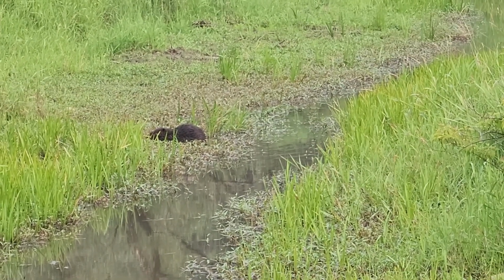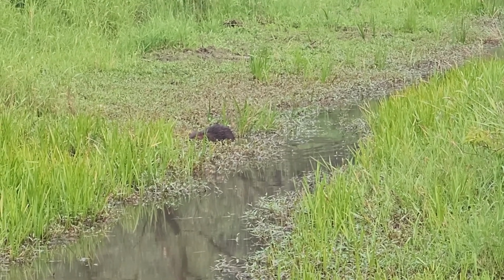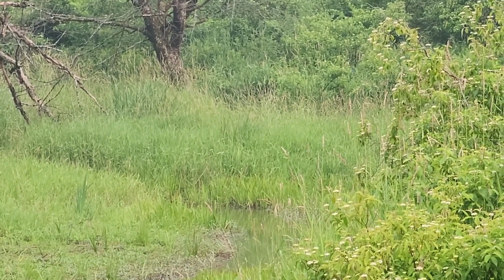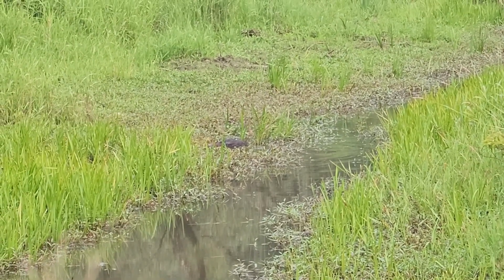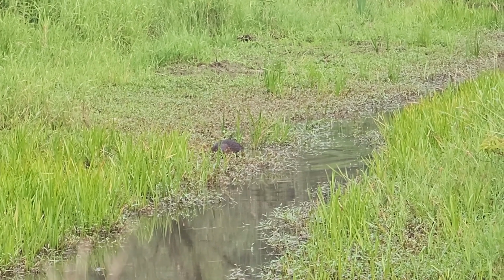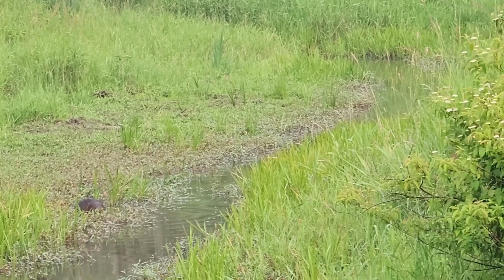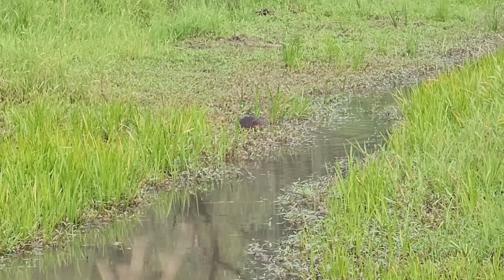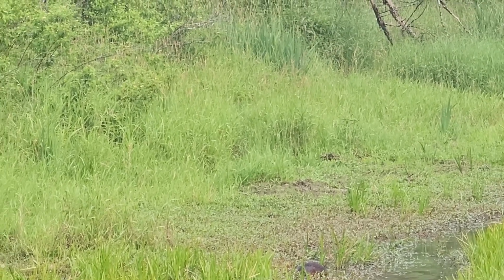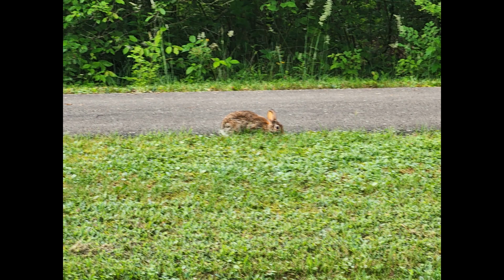And then another day we saw this beaver. This was in the park itself, on the right-hand side as you come in the Red House entrance off the highway. This was the middle of the afternoon, maybe late afternoon on this day. And this beaver was just hanging around in that area. Looks like maybe getting something to eat. We watched it for a few minutes as it walked around before we moved on.